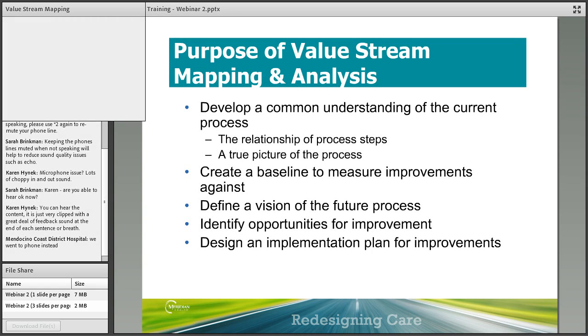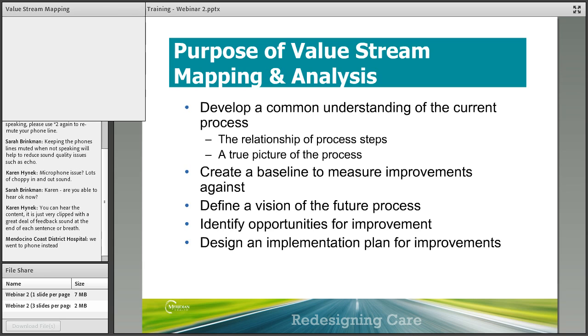So what is the value stream? First, if you remember back to the principles in lean and lean thinking, we want to define value from the customer's perspective. So again, we're looking at the steps in the process and whether or not they are adding value, they're non-value added, or if they're required by some kind of survey or licensing agency. When we go through the value stream mapping process, it helps us to identify those value-added steps, those non-value-added steps, and again, gives us a sequence of what's actually happening.